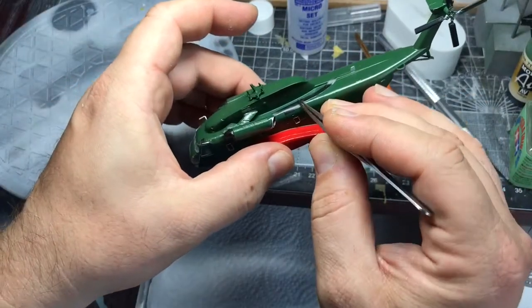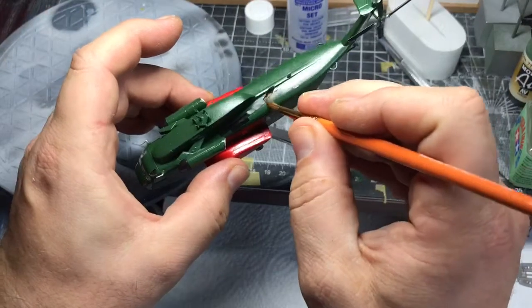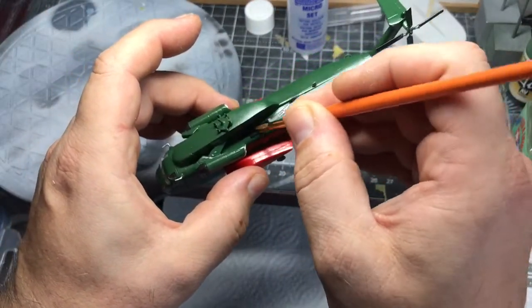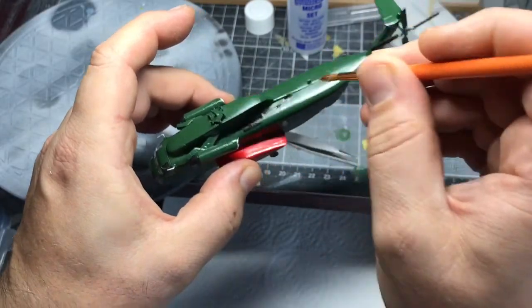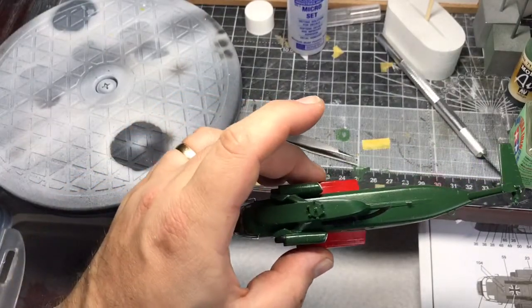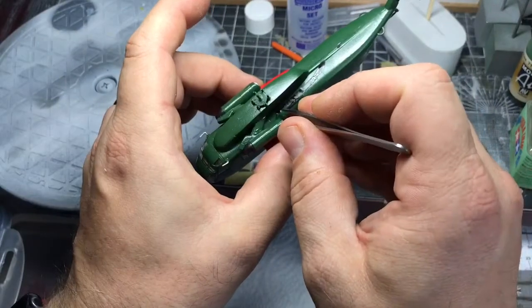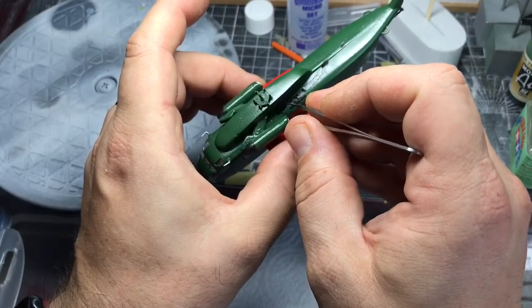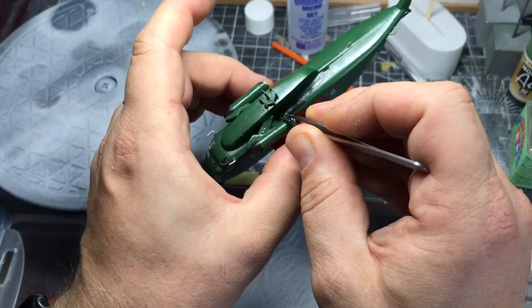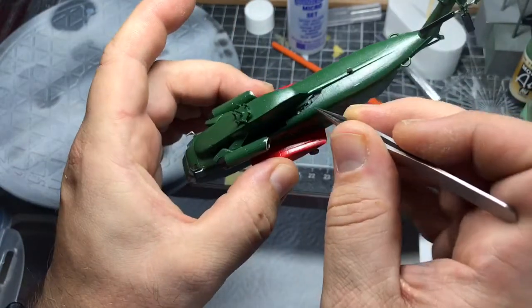Almost where it needs to be, and then you can carefully, hopefully, move it a bit. There you go. Just nudge it gently with the brush, or pick it up and move it where it needs to be to get it where it should be on the thing. So that needs to go quite a lot further that way, so I will gently with the tweezers pick up the end and just pull it along to where it needs to be. Apologies if you can't actually see this, you should be able to.